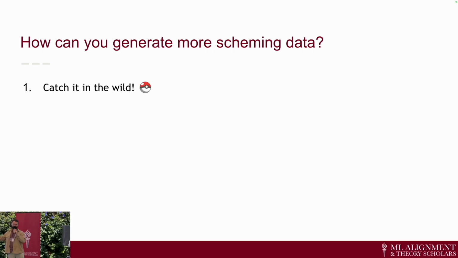And one option is just to catch it in the wild, go and get all of that data and train a monitor on that data. But the whole problem is that that is what the project is. We're trying to detect scheming and we don't have a reliable way to detect it.